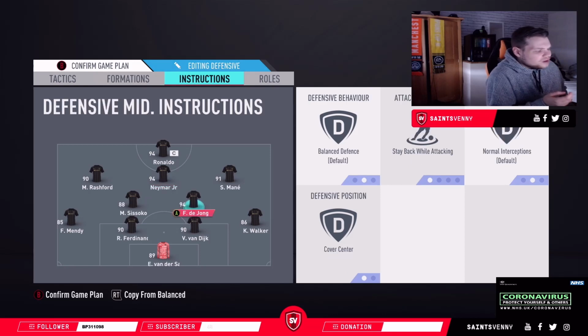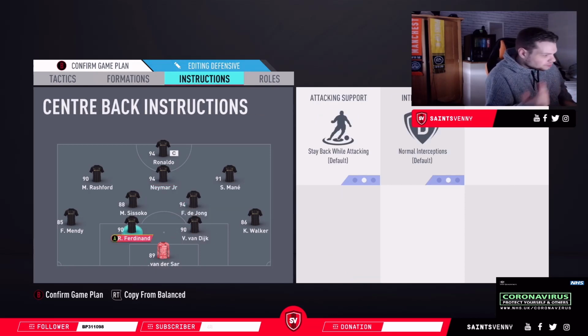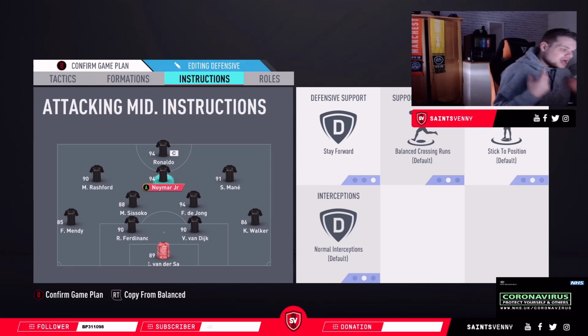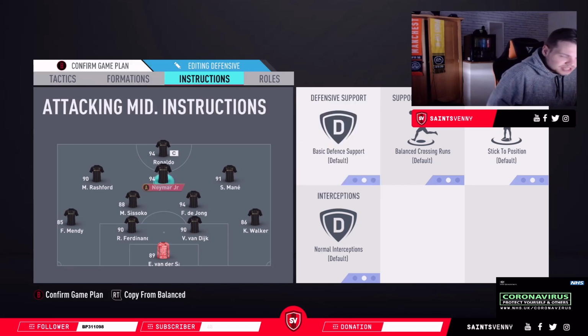So what he'll do, obviously, is win the ball with his defensive players. And because of the stay forward on him, Neymar's always in a position where you can ping it into him and basically play from there. For me, I don't use this on stay forward. I have it on balance.